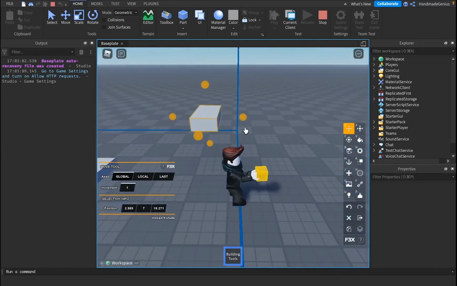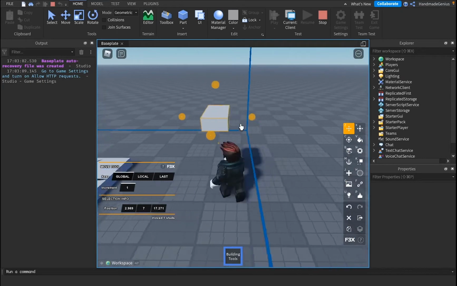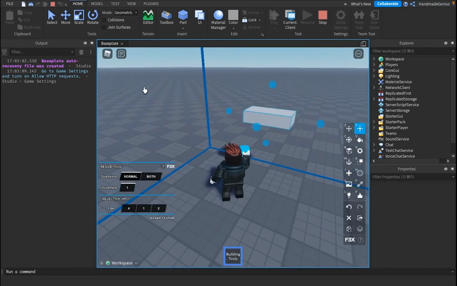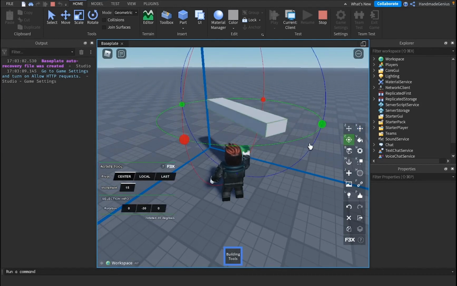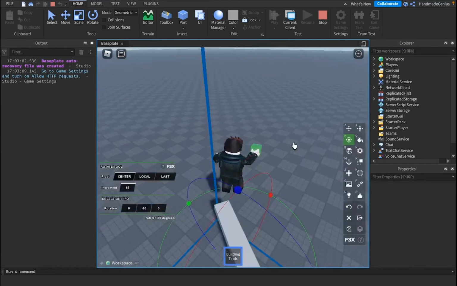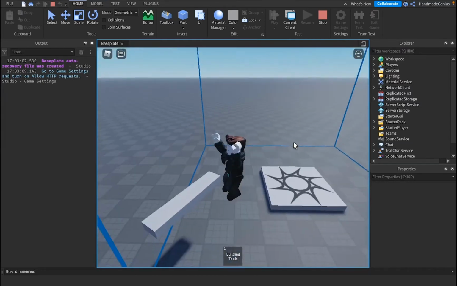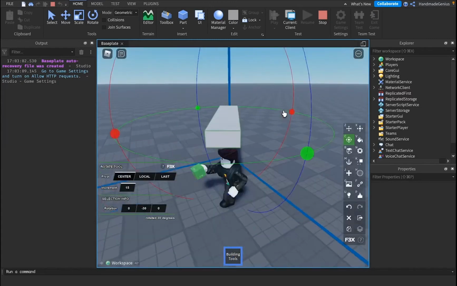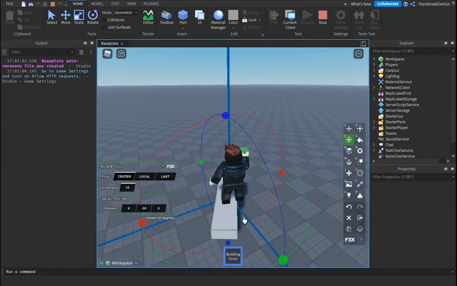And you'll notice that if I try to bring it outside of the zone, it kind of bounces back. It's a little bit annoying, but it does the trick. See that? This is very smart too. You can't resize it out. You can't even rotate it. So you basically won't have to worry about anything if you have this set up. And that's about it for that part. Now you've restricted building to one zone.